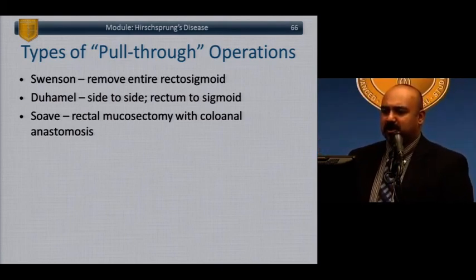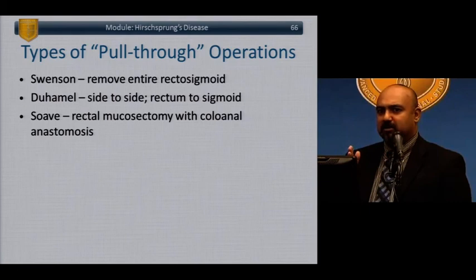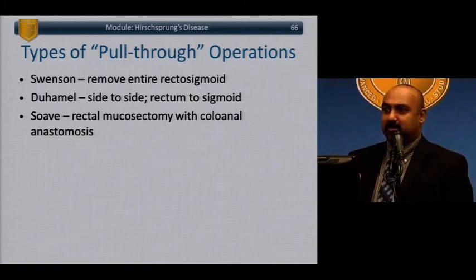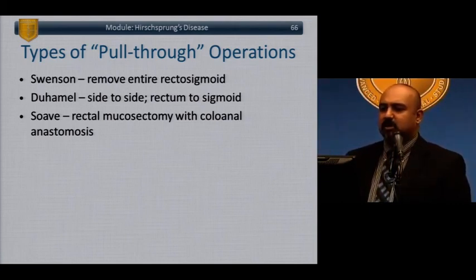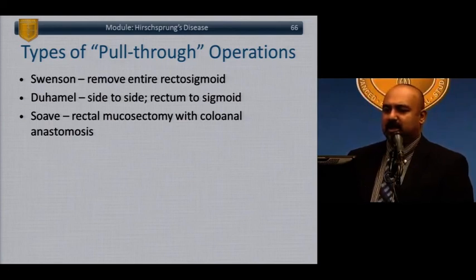Some people do these primarily. We usually do this if we have a long segment or really total colonic, where you have to go up into your ileum. You're concerned about water absorption, and instead of doing an anal anastomosis or a pouch, you can actually leave a portion of the sigmoid in and do a side-to-side so that you can get some water absorption with the Duhamel. The Soave procedure is the third, and this is probably the more common procedure people do.